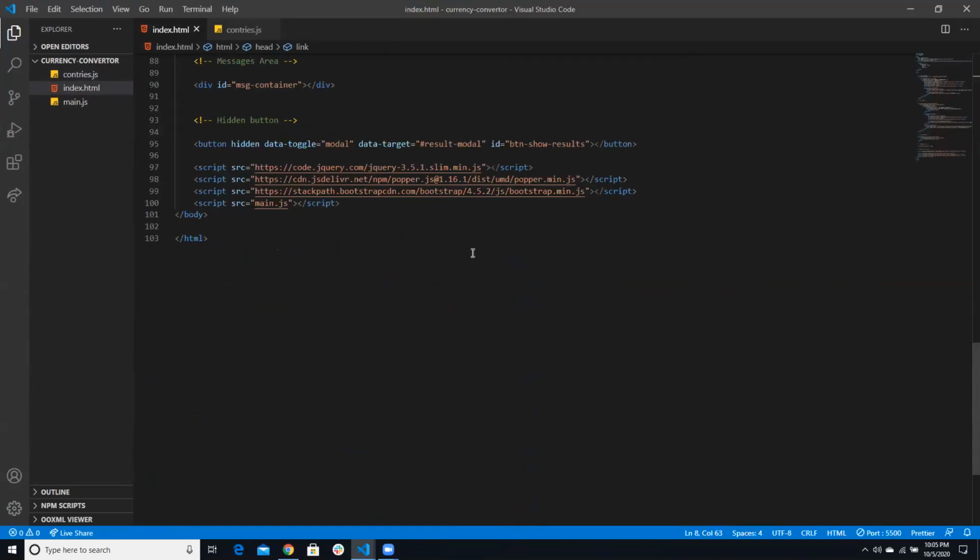It's very important to load it before the main.js, because the main.js will use this file. So I'm going to add a script with source countries.js, and now I load this object that has the array of all the country objects, and it's loaded before I use the main.js.